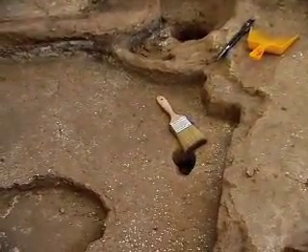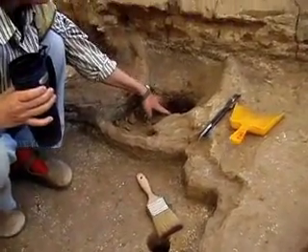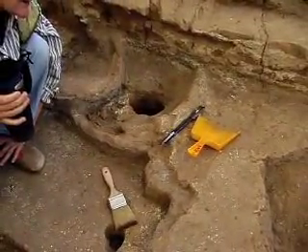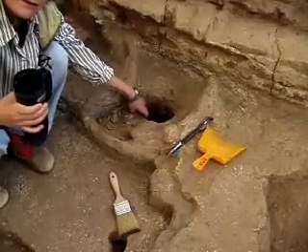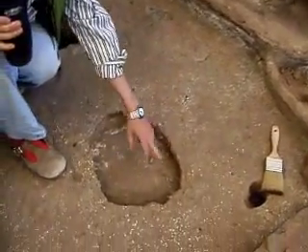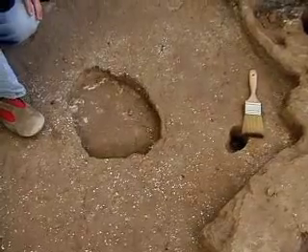Feature 789 is the ash collection and rake-out area. We are still thinking about this hole here in the middle of that feature — it was suggested it could be something similar to what was discovered in building 17 in the south area, that is, an obsidian cache. But if it were an obsidian cache, it was emptied before we got to it. We have a similar idea for this cut in the platform, which was completely empty with clean fill — it could also have been an emptied obsidian cache.